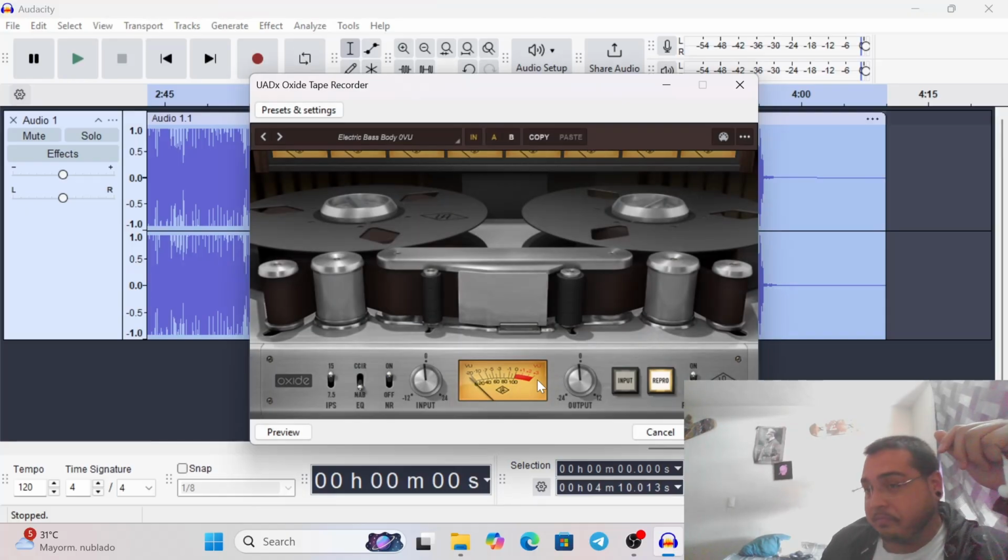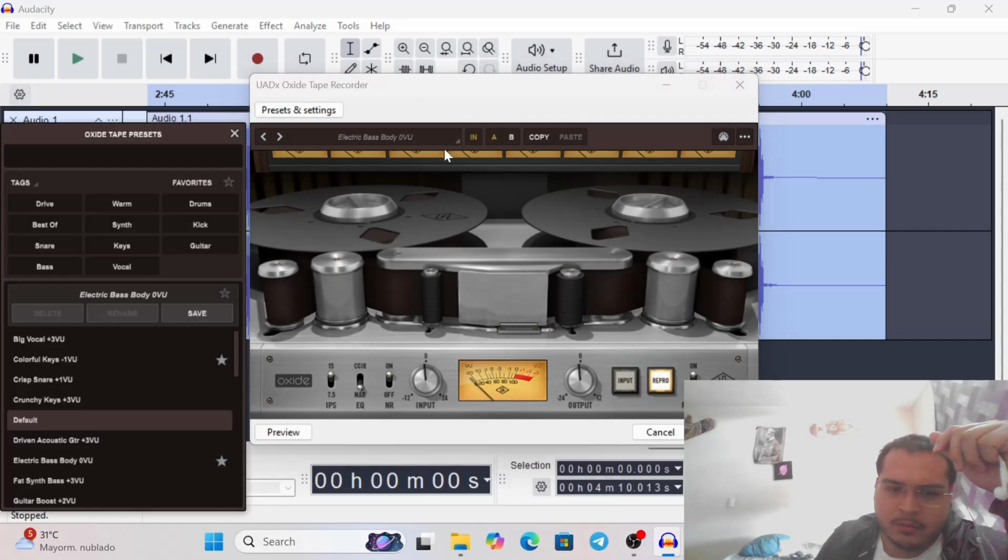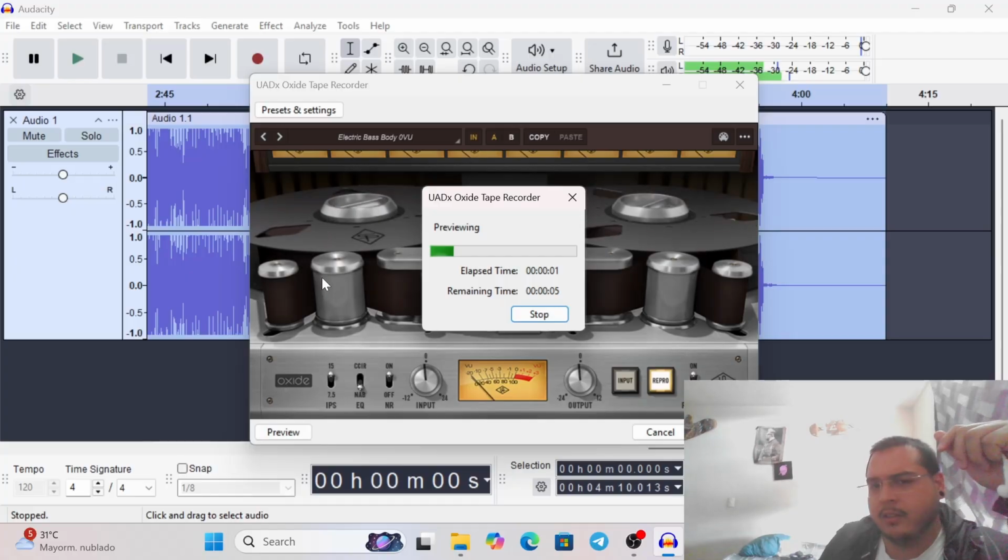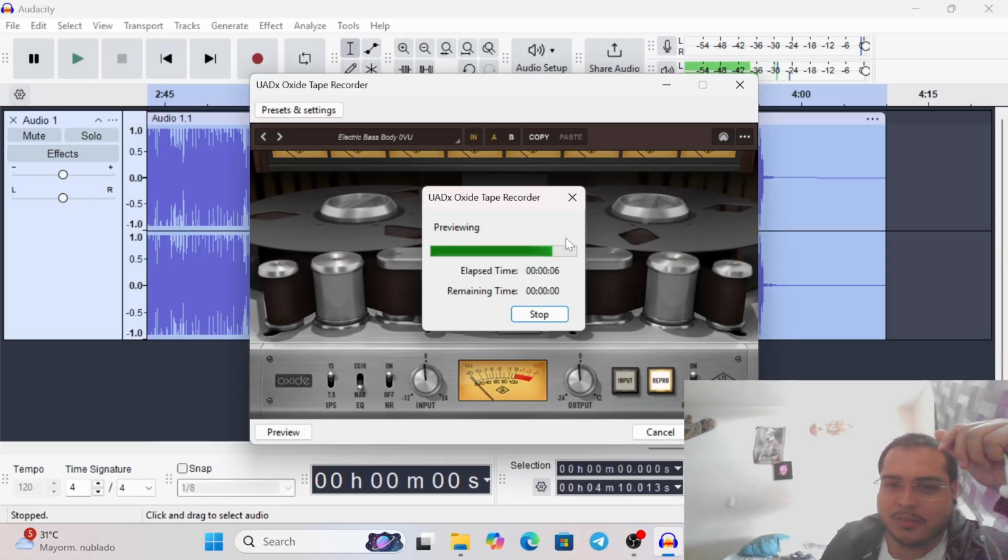So just for you to know, it's fully functional here. Preview that. It runs perfectly.